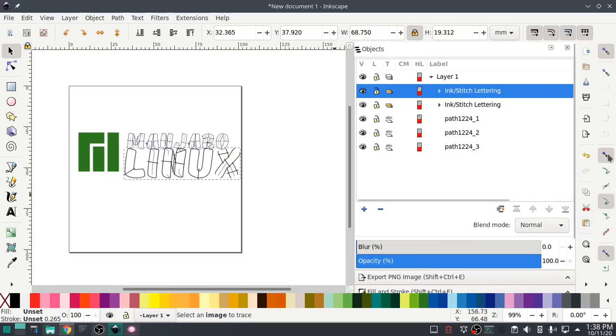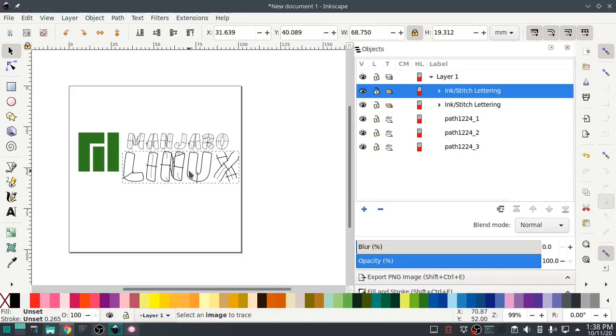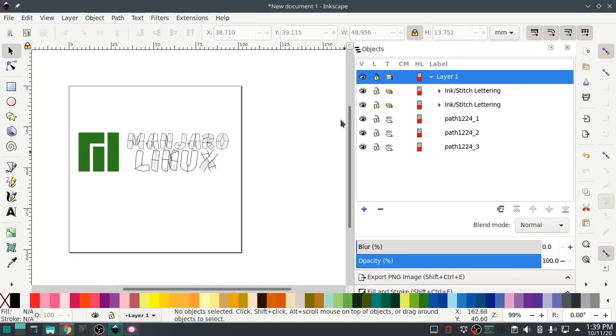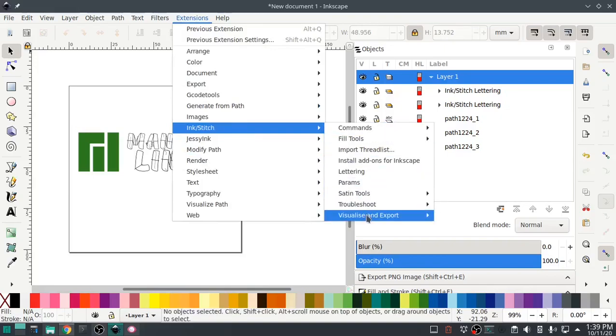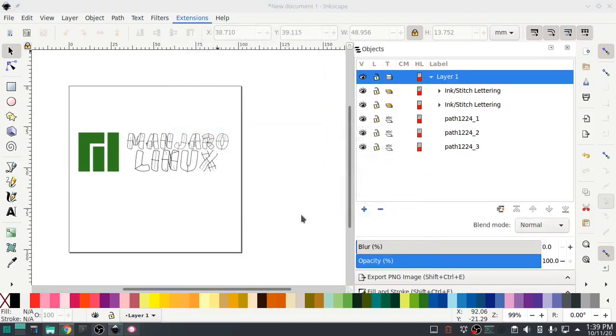That is, if you have this over here on the side, that is that button right there. Now I can move it around where I want it. I'm going to size it down just a little bit. And I'm going to center it under Monjaro, even though I didn't do that in the original. Alright. Since we used the built-in Inkstitch lettering, I'm not going to troubleshoot because it should just work. Let's see what happens.